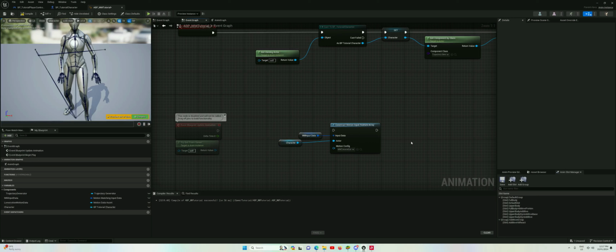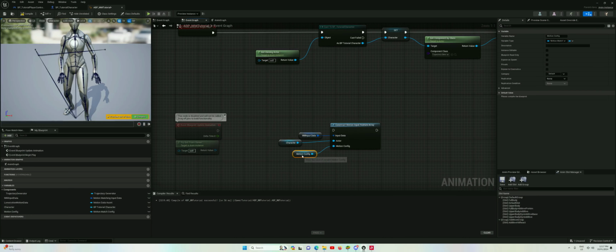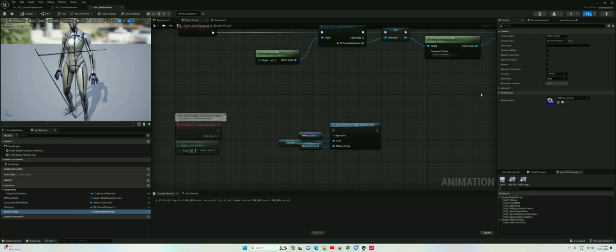So in this case, I'm just going to choose that. We probably could just go, we've already got it here. So where was it? Actually, I didn't set it as a variable, but that's fine. We'll just plug it in there. No, we will promote it to a variable actually, since we have with other things. So I'll call this motion config and we'll compile, and it's already set that automatically.